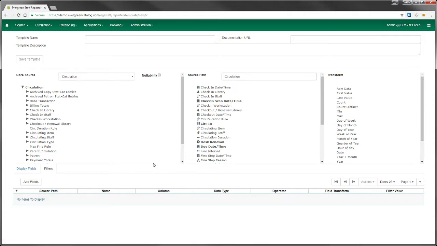One of the other nice little added benefits here is that instead of having a separate column in this field where it tells you what the data type is, it actually uses an icon. And these icons are generally pretty self-explanatory. We've got a little link icon. It stands for a link to another database table. We've got a calendar for date and or time. We have a tree, the tree being a location, an organizational unit, if you will. We have the barcode, which will stand for an ID.